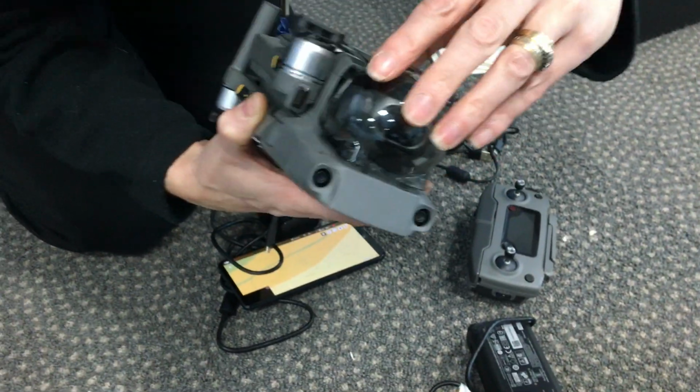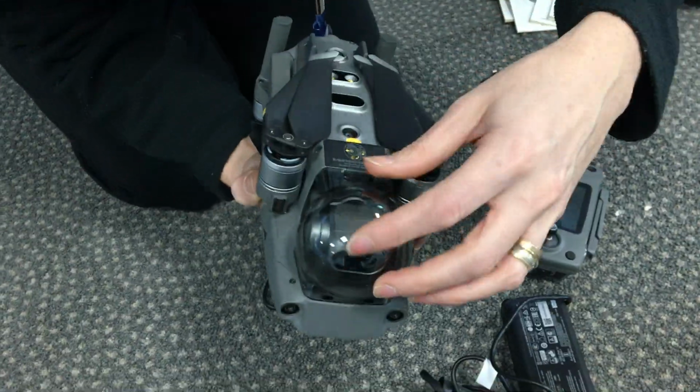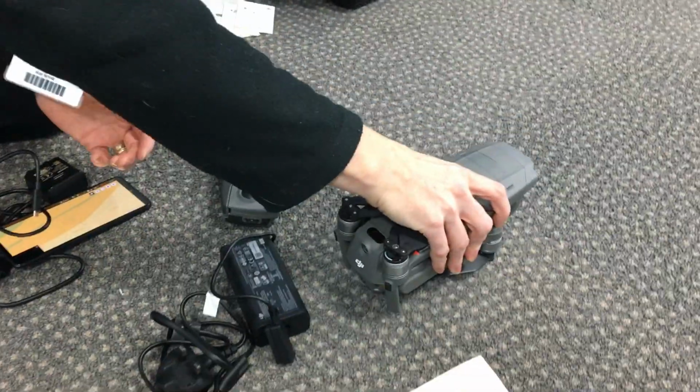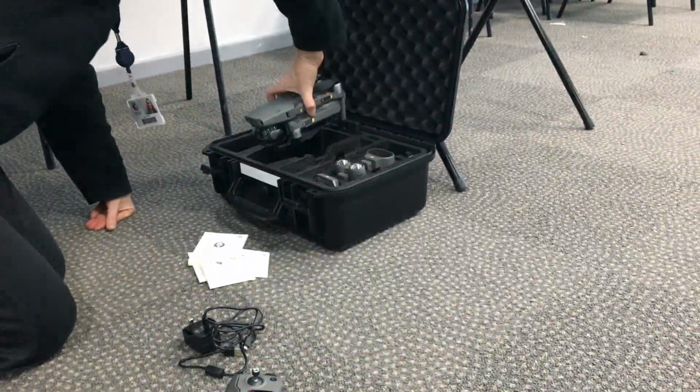Oh no, it hasn't. See the little feet there? Feet need to go in there. There we go. And now it'll click. That's it in place now. So that's perfect. So now it sits, and that can go back in nice and smooth.